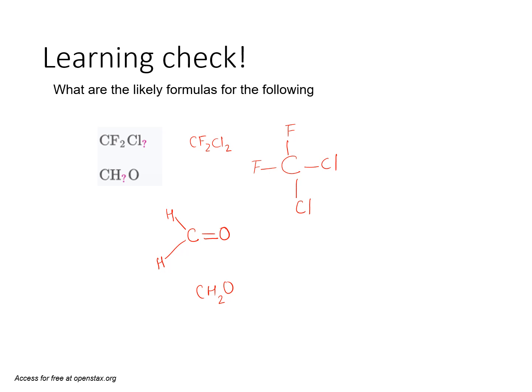So this will be the formula, CH2O, and that covers the carbon's 4 bonds, 1, 2, 3, 4. Oxygen likes to form 2 bonds, and hydrogen 1 bond. Then to complete it, we should actually draw the lone pair of electrons on the oxygen so that it represents a full Lewis structure. The question is not asking you to draw this, it's just asking what could be the formula. So the answer is this formula. Let's look at the next.